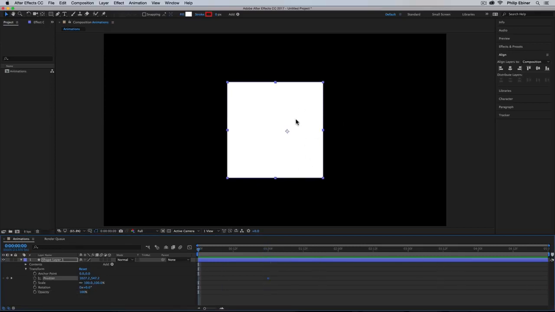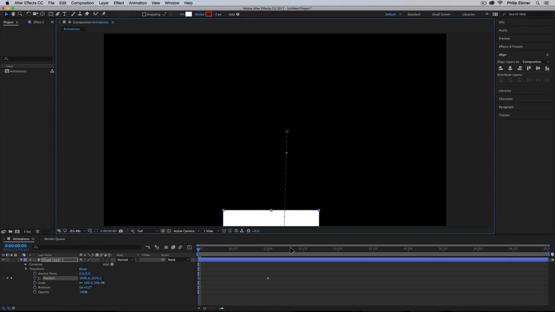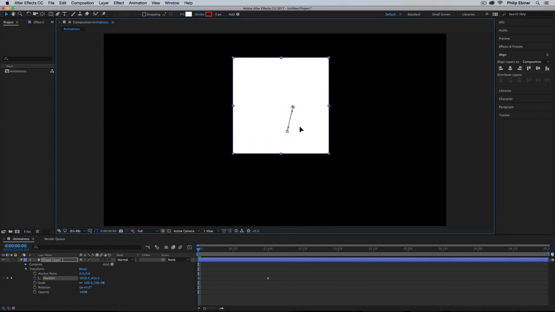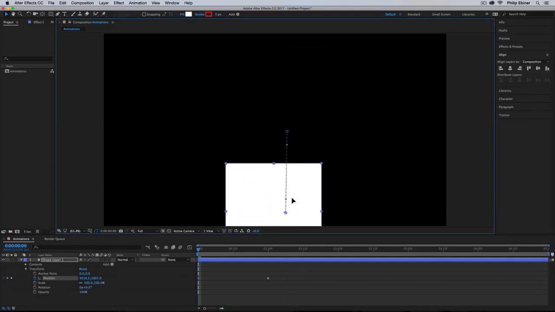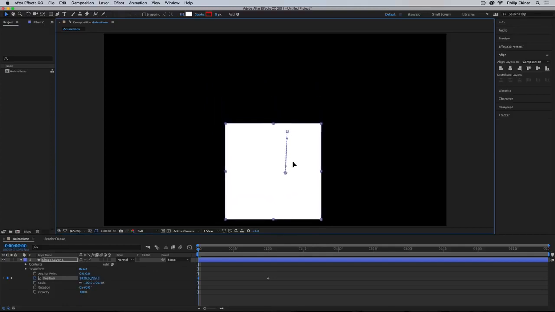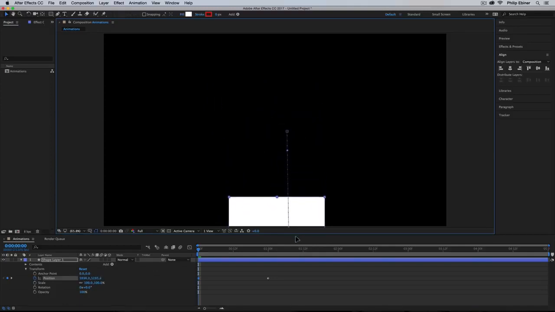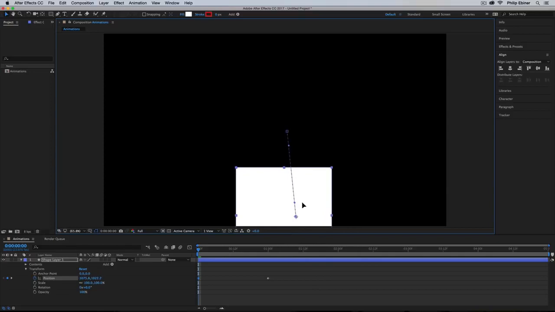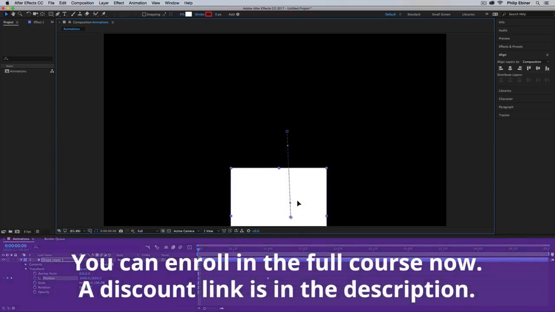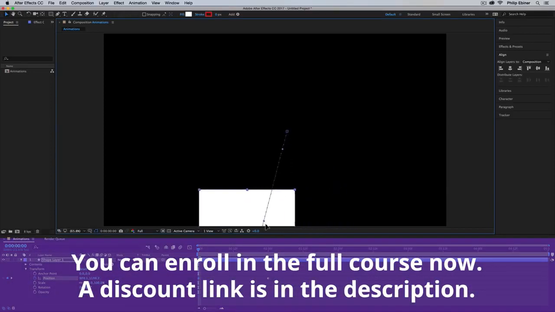Maybe we want it to pop up from beneath this composition itself. So I went back to 0 seconds and I'm going to drag this down. And you'll see as I start dragging, because I have a position keyframe, we get this sort of line with little dots stretched between the 2 points. You'll also notice that as I drag down, it's kind of hard to make it go perfectly vertically up without going from side to side.